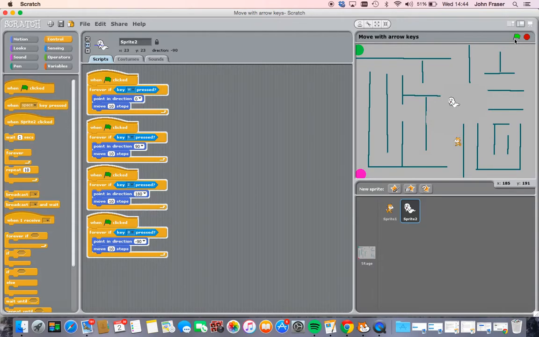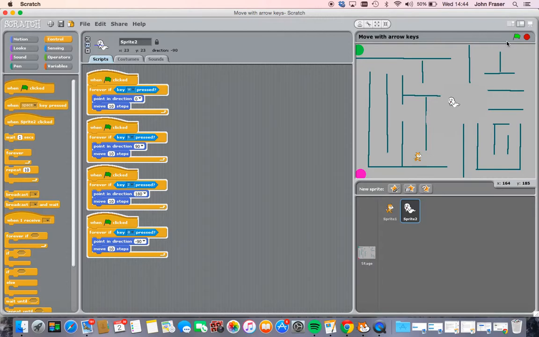Okay, there you go. Now they move up and down. I hadn't pressed the little green arrow to start it. So there's that sprite, and as you can see now, he, or she, can't walk through the walls, which is more like a proper game, isn't it now? It bounces off the walls.